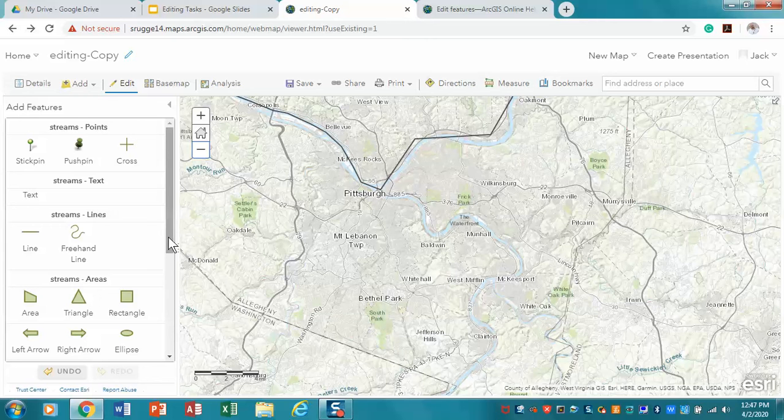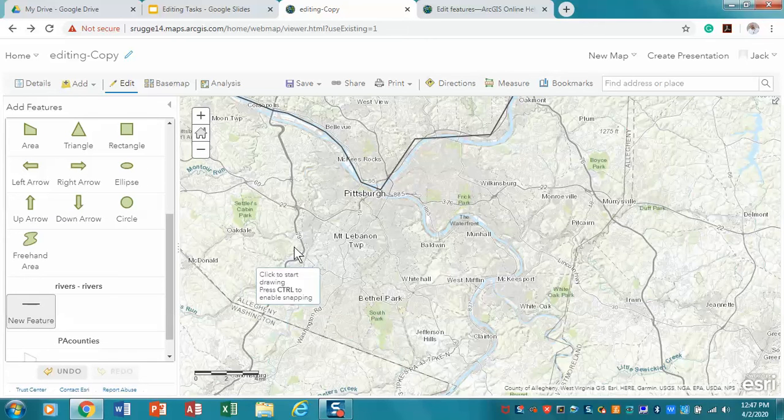So again, in my rivers, new feature, and I'm going to start here, right about there. Going to hold down my control key, and you'll see there's my connection point. And now I'm going to let go of that, and I'm going to click, click, click, click, click. And again, I'm going to keep clicking along, and that will allow me to add a feature. And again, I'm going to do this relatively quickly. I'd like you to take a little bit more time with it to get as good a feature as you can.